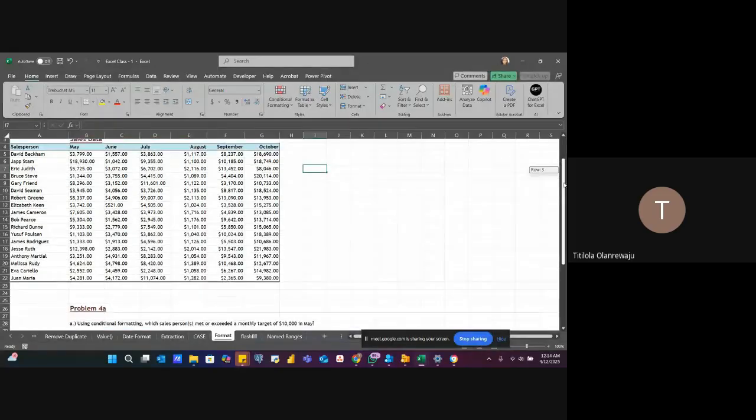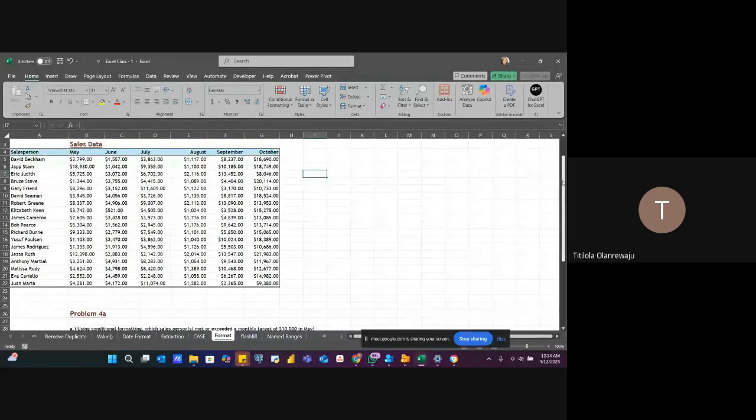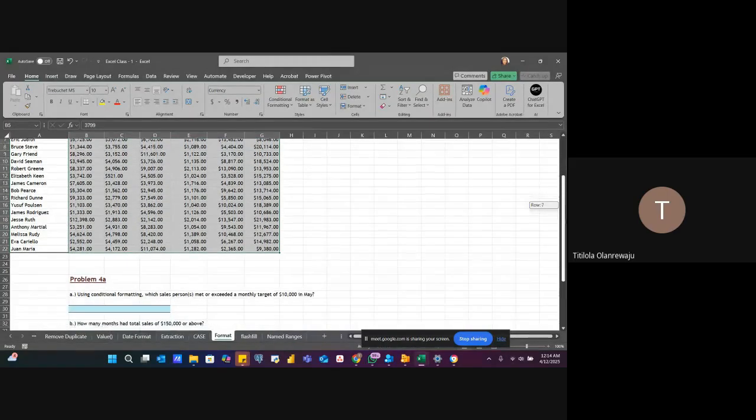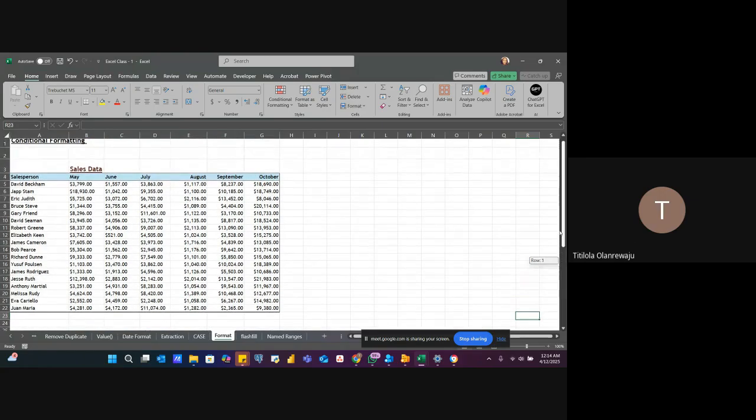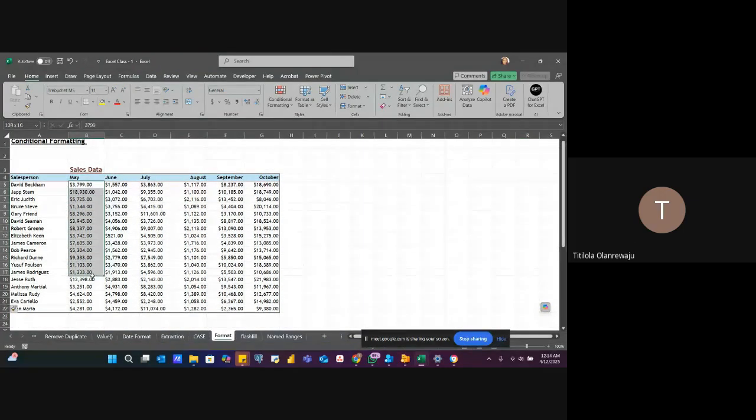But with conditional formatting, all we need to do is highlight all the cells of the month we want to work with. Here we are talking about the month of May. So we go to the month of May and highlight it from the first amount to the last.